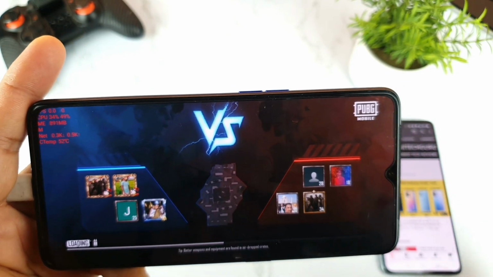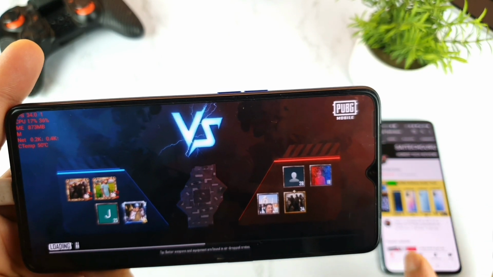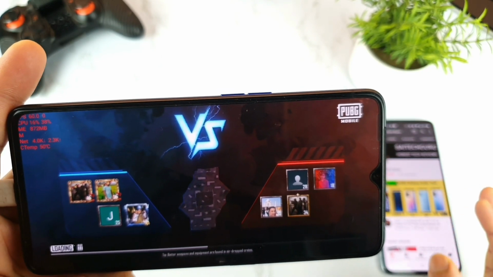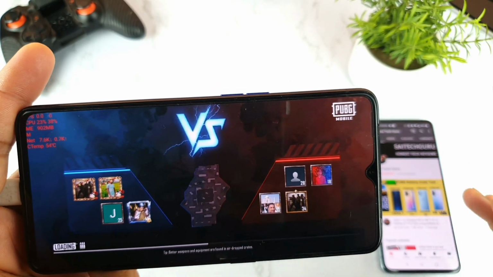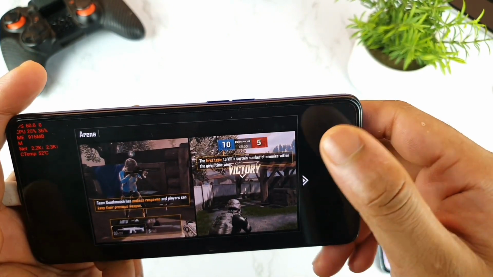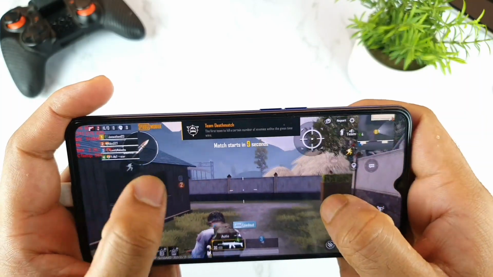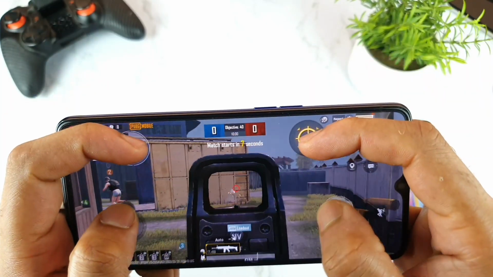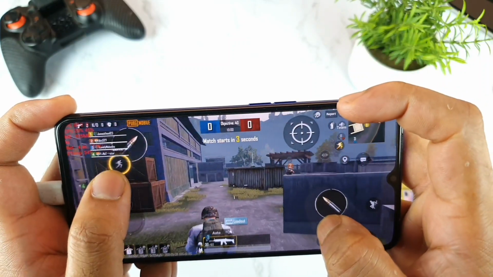So let's see friends, in the team match what the FPS meter will maintain during this time of testing. But till now, in my experience of using this Realme X2 Pro, I did not see much frame drops while playing, and even a few of the users who bought the phone did not have any problems with the performance in this phone. So performance is good, and the only thing is that Realme UI 2.0 is taking a lot of time to get updated in this phone. That is the only problem a lot of users are having at this point. Other than that, everything is perfectly alright in this phone at this point.